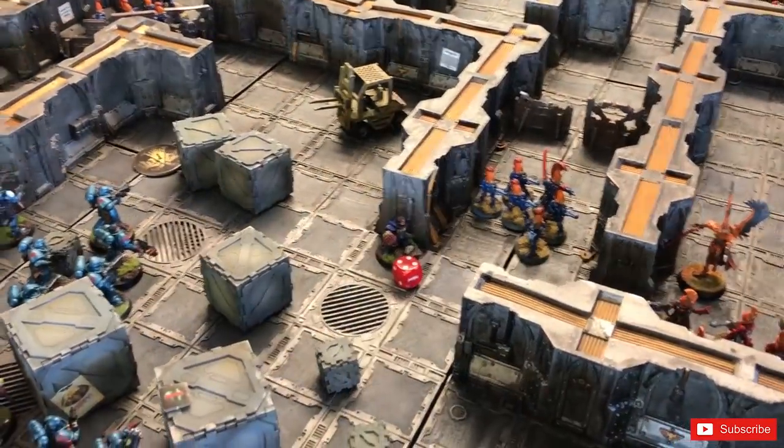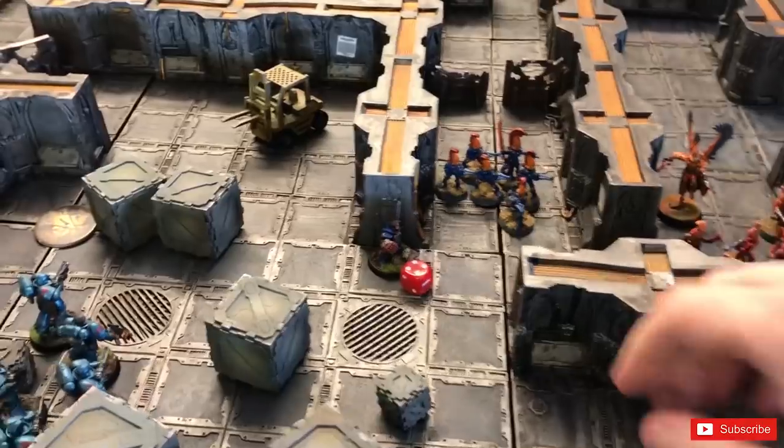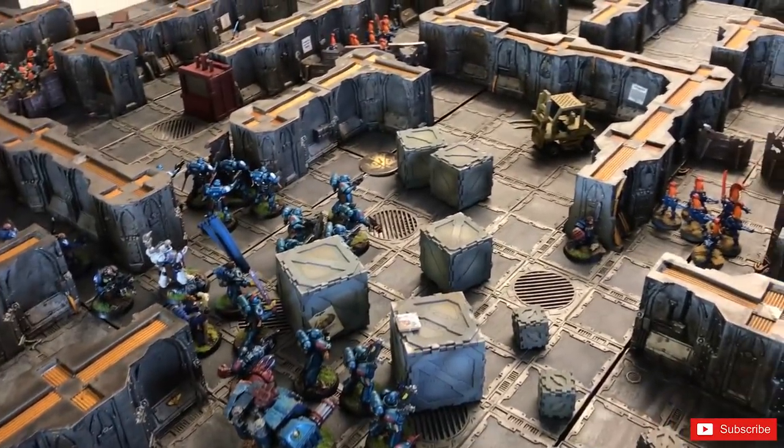Right, we'll take it into Crimson Fist turn one. Oh, I forgot about my morale. Leadership is 8. Lost 4. He's fine. He's safe. They lost 2. They're going to be all right because their leadership's 8 anyway. So, yeah, Crimson Fist turn one.